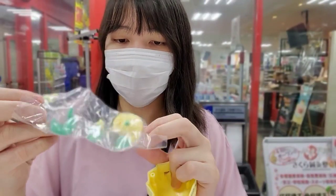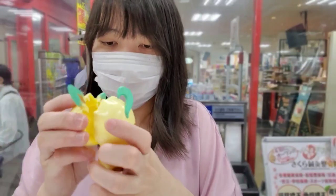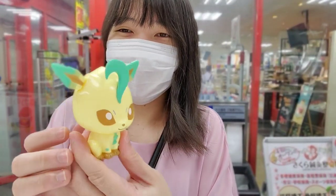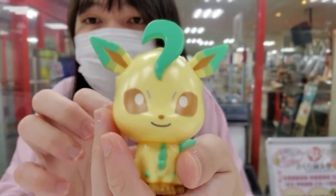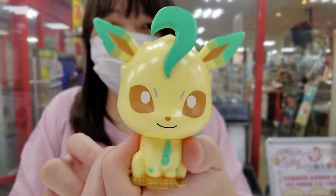I might buy again this kind of gachapon because compared to other gachapons, it's bigger. And it's cute! Who is this Pokemon? It's Leafeon! This is really great for a souvenir.